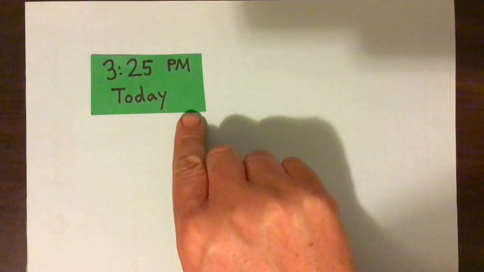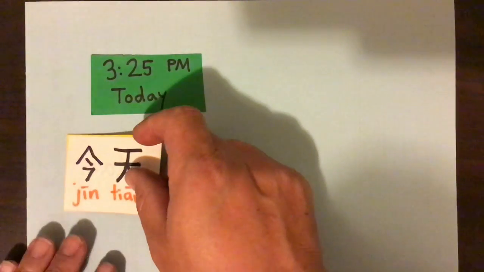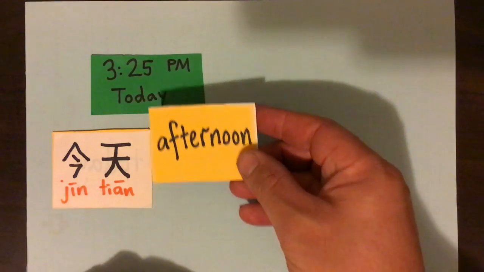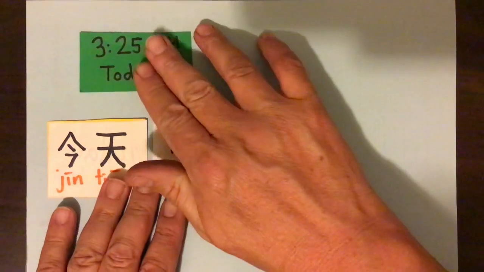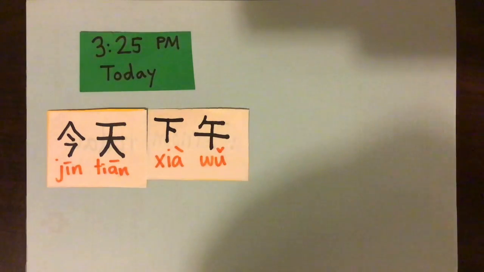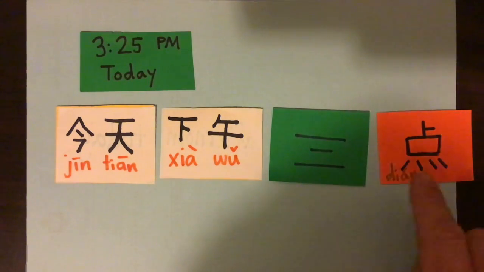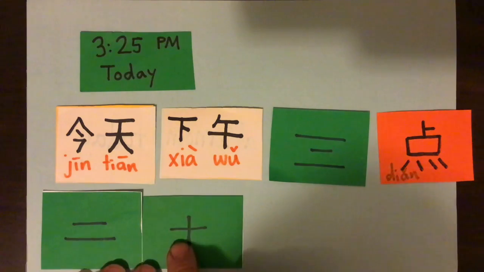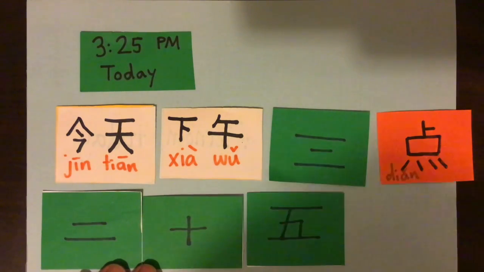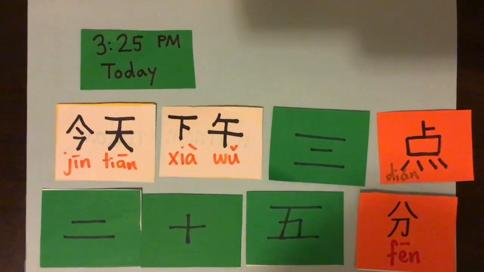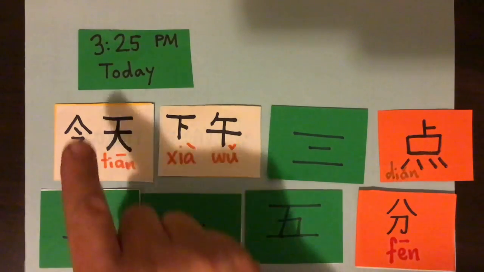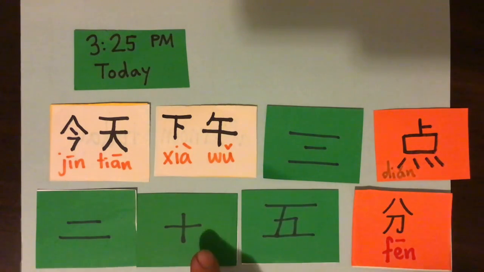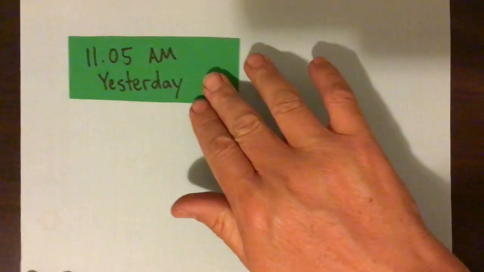So if you're going to translate the time, 3:25 p.m. and give it a day, today, this is how you do it. We're going to need the word for today, which is 今天, and this goes first. Then we need our time segment, which is the afternoon, which matches 下午, and then we start putting in the time. So we're going to need 3点, 3 hours. Then we need 25. 20, 2 tens, 5 and 5, fen for 25 minutes. So let's go through this again. 3:25 p.m. today. 今天下午3点25分.